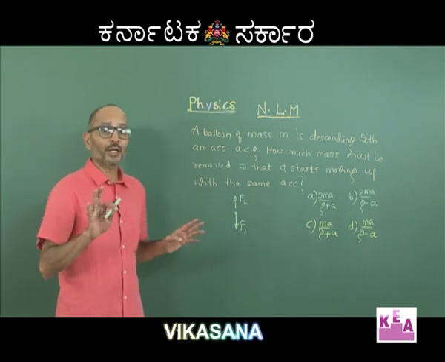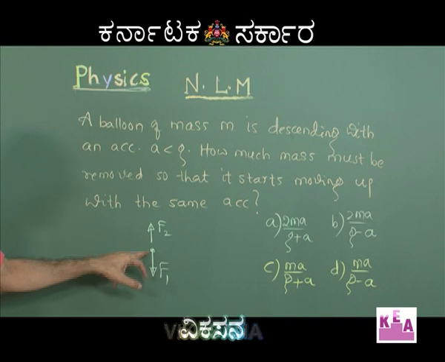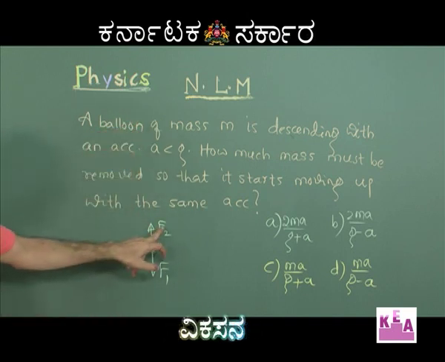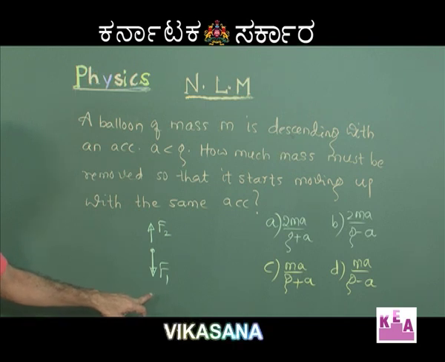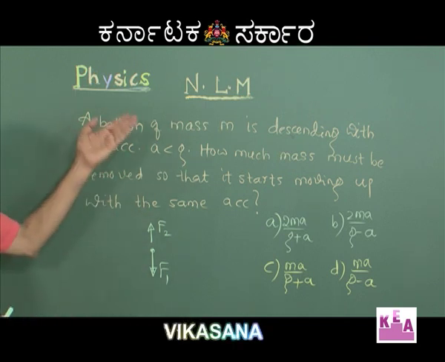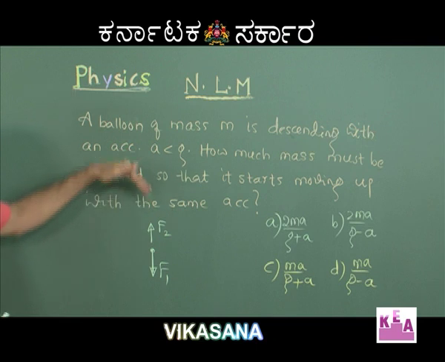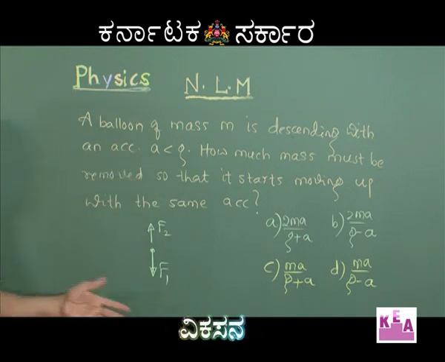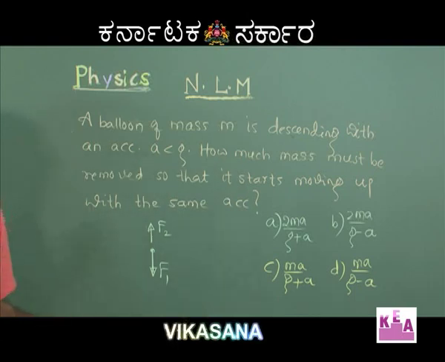Fine? Not in the direction of motion. If the particle is going upwards but it is accelerating downwards, we don't write F2 minus F1 is equal to ma. See, I told you the particle is going upwards, so its velocity is upwards, but the acceleration is downwards. And the best example for this is a particle which has been thrown vertically upwards. It might be going vertically upwards, but the force is acting downwards. So always take the force in the direction of acceleration to be positive.